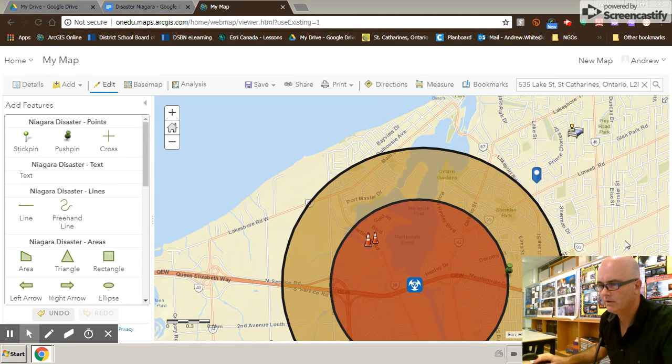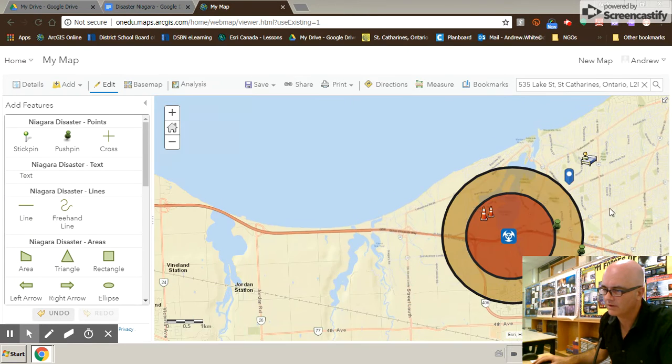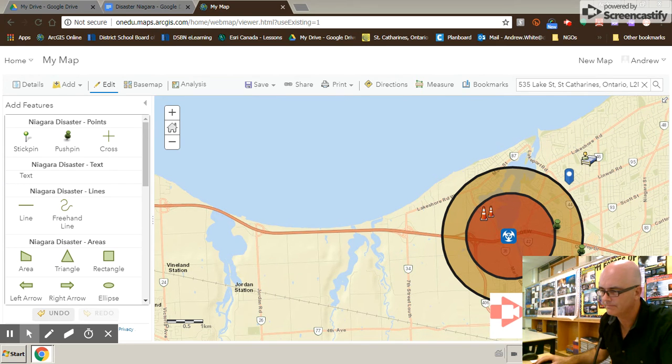And hopefully it's not going to go through the evacuation area. You could possibly send them through the stay and secure. It's not the best, but you're going to look for a diversion that's hopefully not going through either one of these circles. All right, looks like I'm running out of time here, so that will give you the basics.